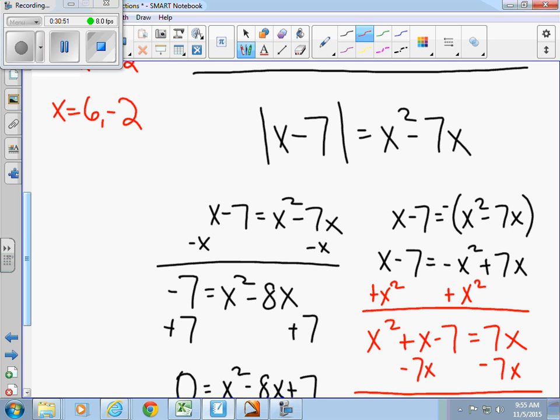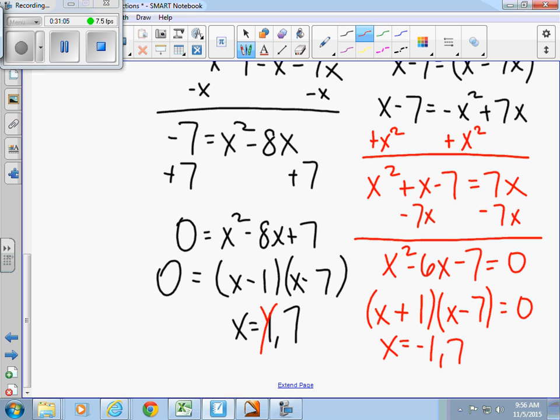You see why we have to check them? Remember me telling you we're going to have to check them? So this is 1. We did everything right, didn't we? But that's not right. So we've got to go down and say, okay, we did everything right, but the 1 doesn't work. So we're going to cancel it out. You have to check on absolute value equations. It's not an optional thing. On some things it's optional. Quadratics, we're just checking to make sure it works, make sure we didn't mess up. This time we're checking to make sure the equation didn't mess up.